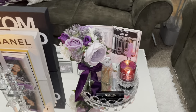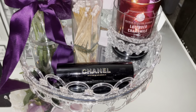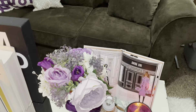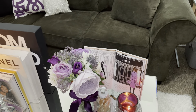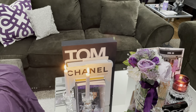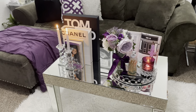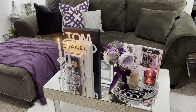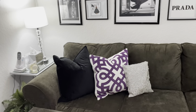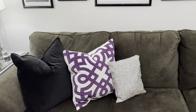My round tray is actually a DIY that I did on my DIY channel, as well as that candle holder. This little Chanel piece I got from Marshalls, these matches from TJ Maxx, and the flower arrangement from Michael's — that book is from Amazon, and they all represent the decor going on in the living room. My candle holders are from E-Favorite Mark, a company I collaborated and affiliated with — I'll try to link them below so you can find some cute home decor. On my sofa and loveseat I have the same set of pillow covers — the black ones and the purple ones are from Amazon, which you can find in my Amazon store linked below.